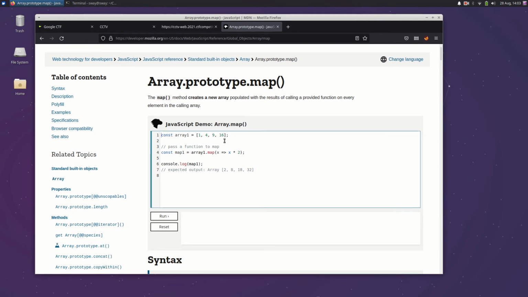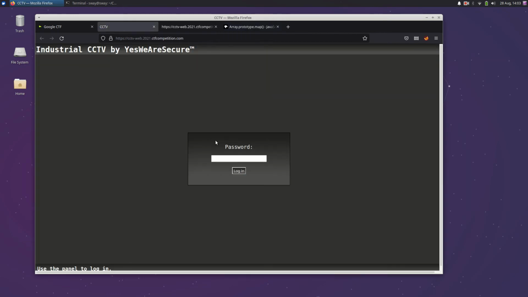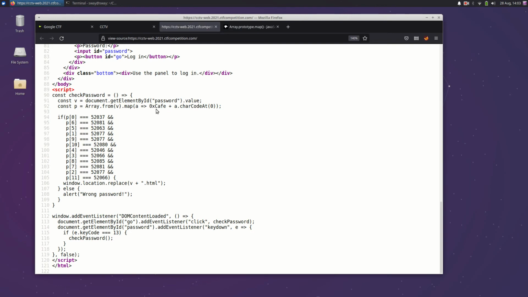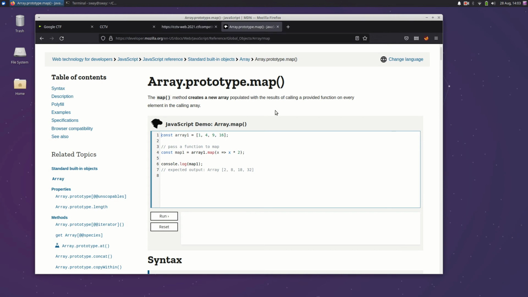We got an example here of what actually happens. We have array.map, and then we have argument A. So we put in argument X, which is taking in the array, so let's say 1, 4, 9, 16, and then we're mapping it to a new array.